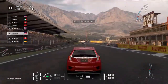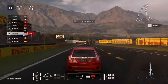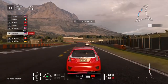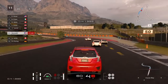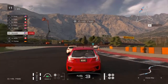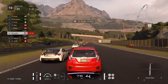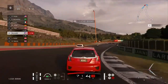Now, I know what you're thinking. Wow, you're really not going that fast. Well, it's because the power band isn't in VTEC right now. VTEC is not kicked in. So, I'm kind of running at a little bit of a disadvantage right here. But, right when that VTEC kicks in, rocket ship, baby. Absolute rocket ship. You can go to the grocery store, pick up 8 bags of dog food, and then go gap these FRSs.